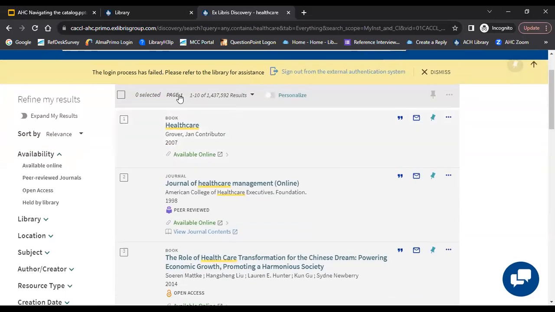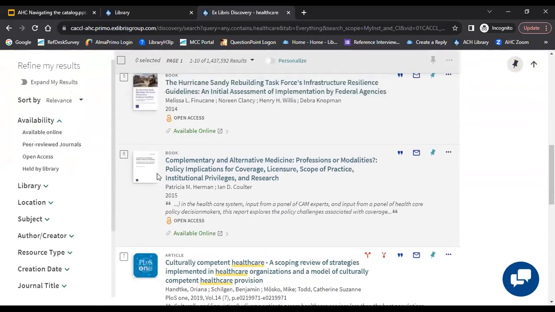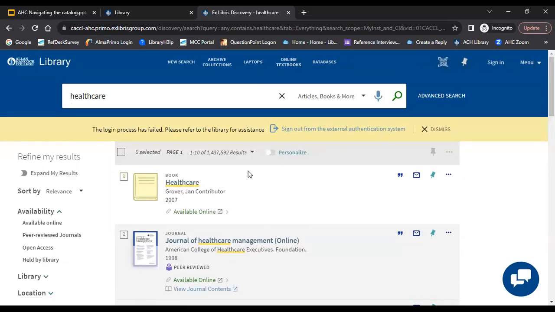All right. So at the top here, you'll see that we have 1,437,000 plus results. You'll see all sorts of resources highlighted. So you'll have a book, an academic journal, you might have an e-video, for example, so lots of different things. Of course, if I'm researching and I put a very broad term, I'm going to get more results. So I want to narrow down a little bit further. So if I am looking for something a little bit more specific, this might be a good time to incorporate that into our search terms.